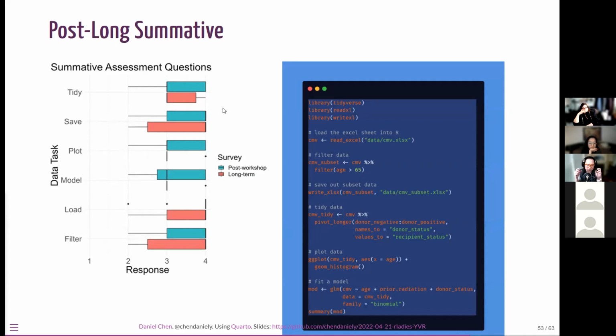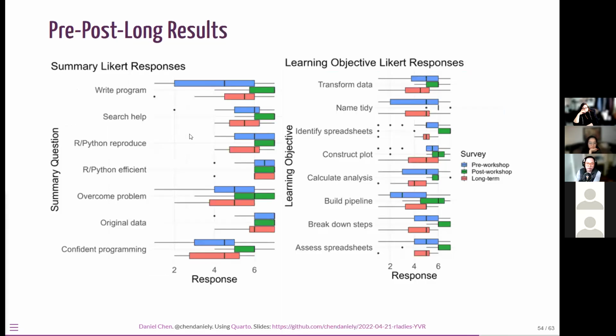It's kind of hard to discern what's going on, but essentially there's a wider band in the long-term workshops compared to the post-workshop findings. So that's really the only thing I can say about this: there are more differences in the long-term results. And if we compare pre, post, and long, the 38, 16, and 8 groups of people, where blue is pre, green is post, and red is long, essentially it follows this weird V-shaped curve, where blue goes up and then goes down. That's the general trend that I'm trying to hint at.